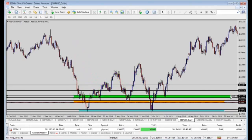So now we have three areas of historical support and resistance where we can make our trading decisions. As long as it's above the green zone, we expect it to bounce off as support and go up. If it breaks under the green zone, it goes down to the orange shaded area. So now we've seen that in history. It's fact. It's not something fictional. It's not something I have to make up. I can see it as fact.